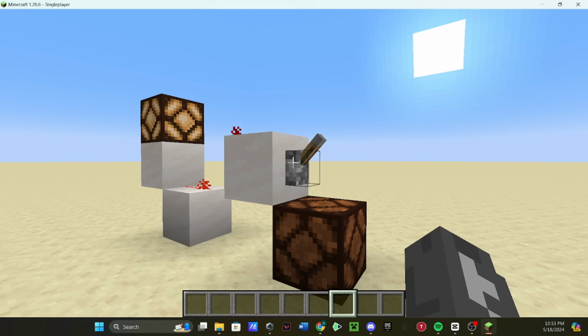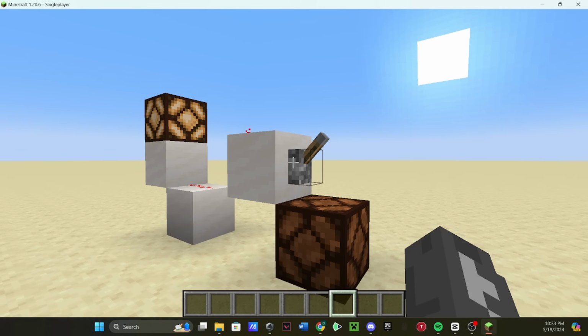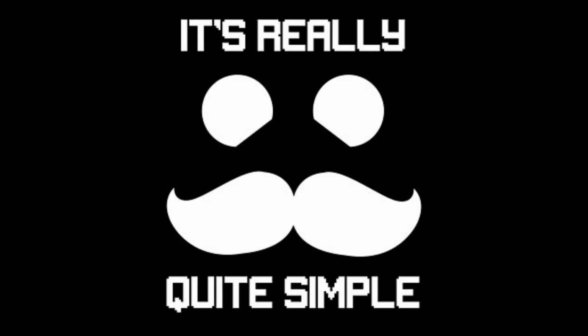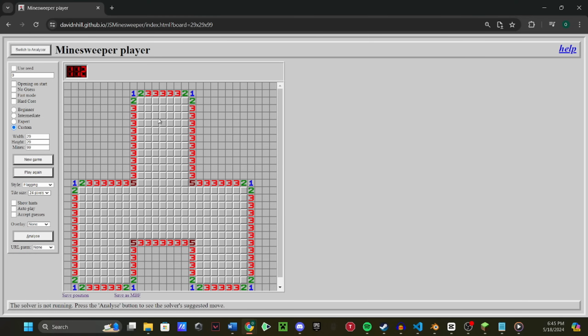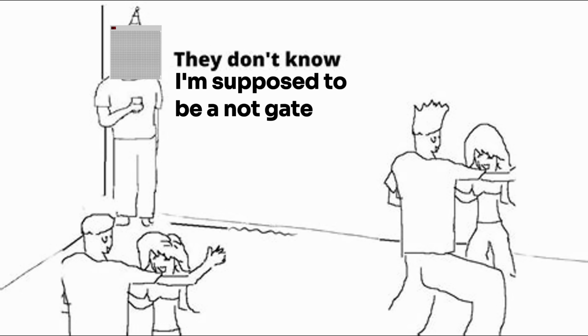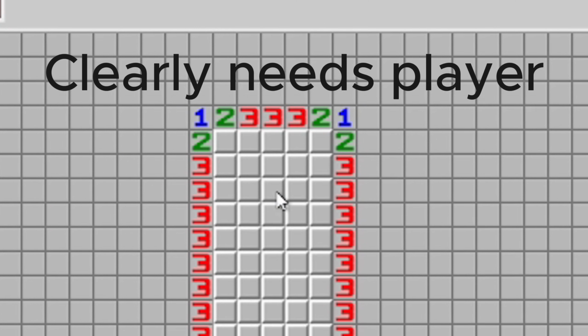Next, we can make the NOT gate. The NOT gate inverts the input. So, if the input is on, the output is off. If the input is off, the output is on. Pretty simple. But it gets very complicated in Minesweeper. The problem is as we said, we are leading the player through a path. But if the input is off, the player isn't in that area to begin with. This means that we have to spontaneously reveal a location for the player, which is impossible.